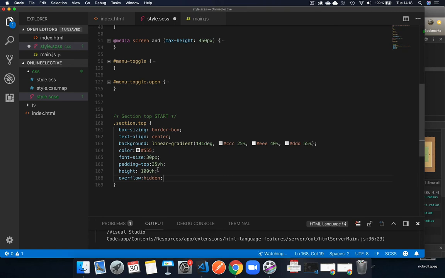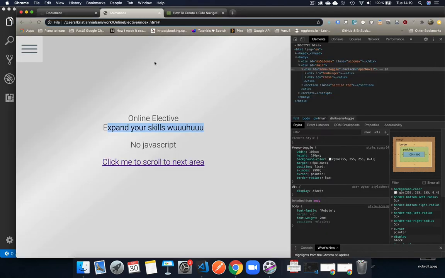And that's why we have the overflow hidden. So it's going to disappear, and then we're going to push it in a little bit later. So let's click save for this, and let's see if everything still works. Cool. All right, let's hide some of our text here. So let's start with this one here.